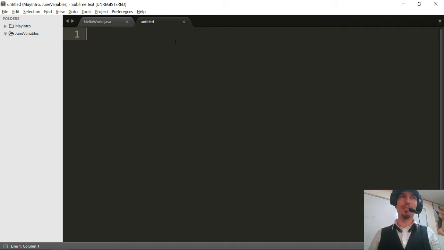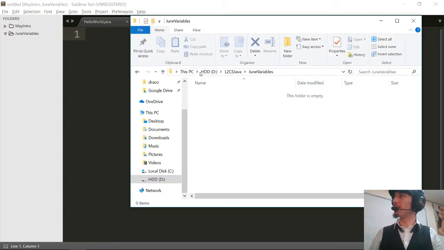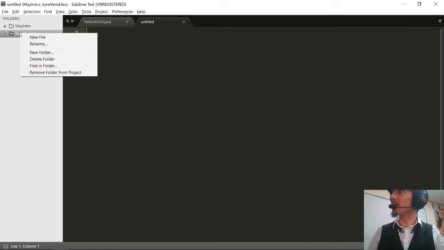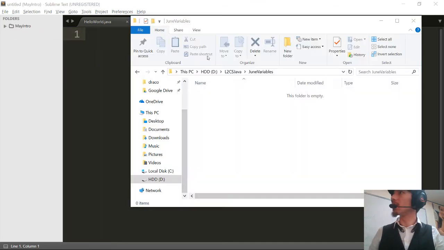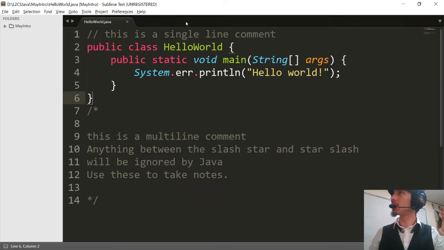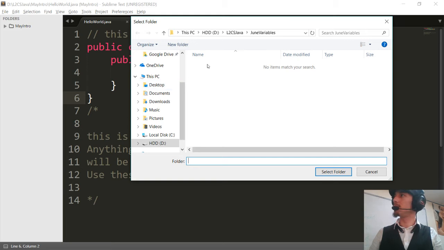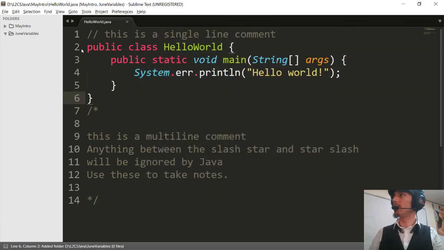I'm probably going way too fast. Alright. So I created a new folder that I'm going to do my projects in. I'm just going to do this again so you guys can see it. I have this new folder. Up top here on Sublime, I go to Project, and I do Add Folder. And then you navigate to your new project folder, and you hit Select Folder. And then you'll see it pop up here.